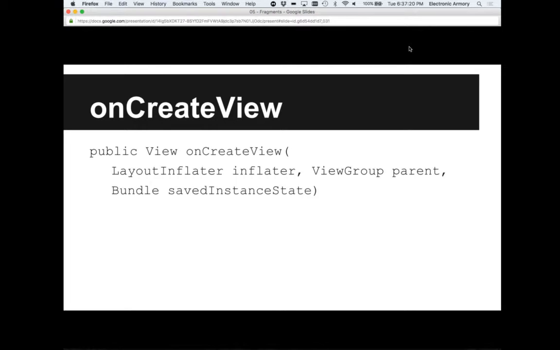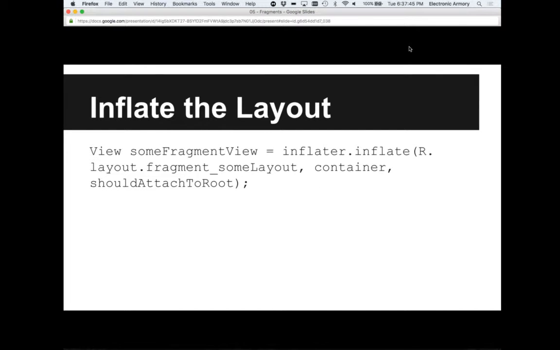Okay, so the onCreateView, this is where we actually take the fragment's view file, that XML file that we use, and it pulls it in, it inflates it, and then you can put that onto the screen. And so we have an inflater, we have a parent ViewGroup, which we'll talk about in a second, and then we also have the saved instance state stuff for when a fragment is destroyed. But a fragment is a lot more flexible in terms of when it gets destroyed. Now, for inflating the layout, this is pretty simple, though it's a bunch of code. And don't worry, Android Studio mostly takes care of this for you, so you don't have to remember this off the top of your head. I never do, so no worries.